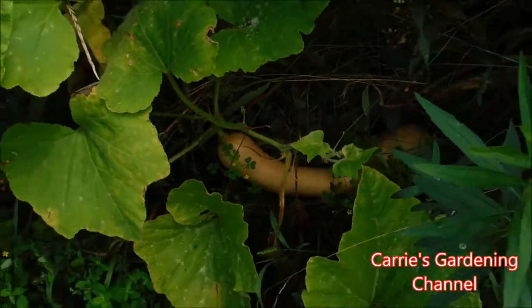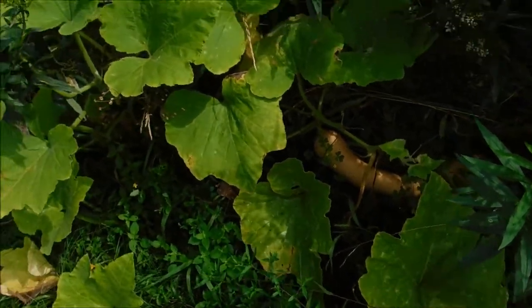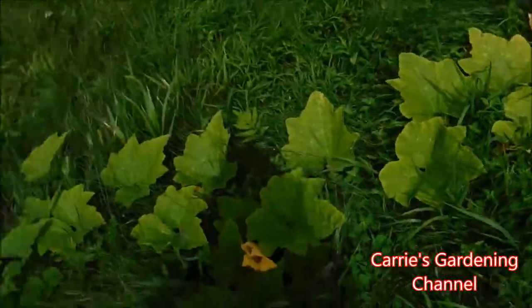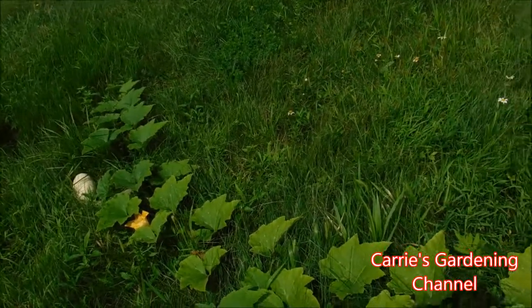Now you'll definitely want to have a big area for these to grow in, because they do trail. As you can see, the fence is there, and they came the whole way out into the yard, and they would have kept going.